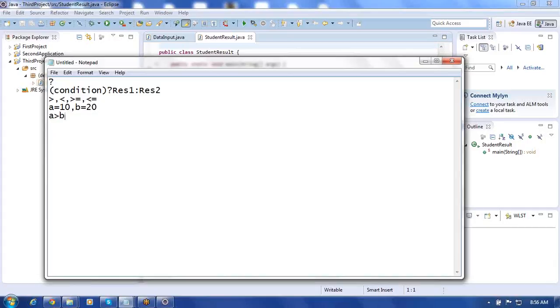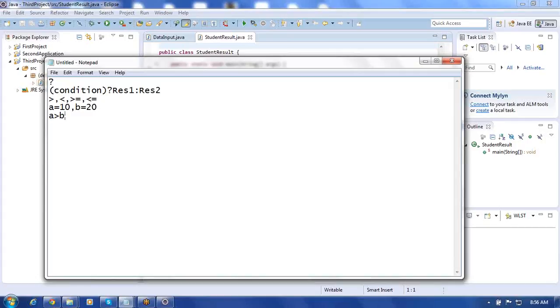If a is 10, b is 20, definitely that is going to be false. But when a is 20, b is 10, in such cases that can be true. So like this, you can use relational operators to find out whether the first term, when compared with the other term, is greater than or less than.